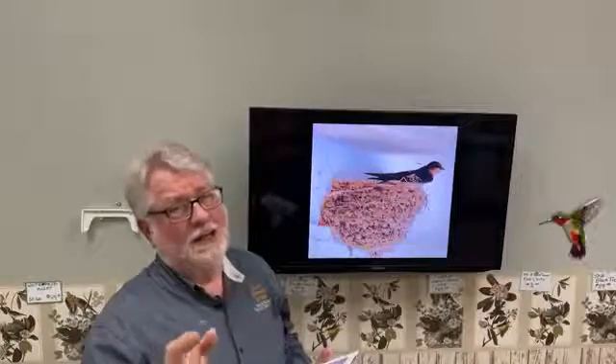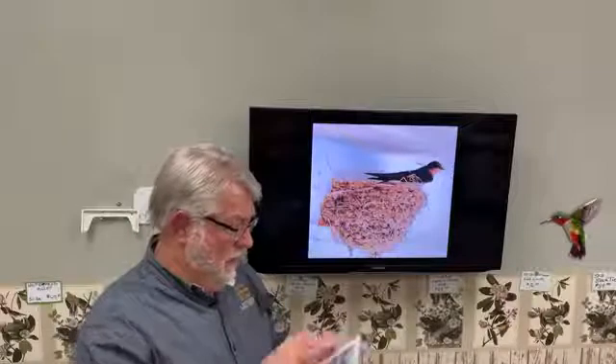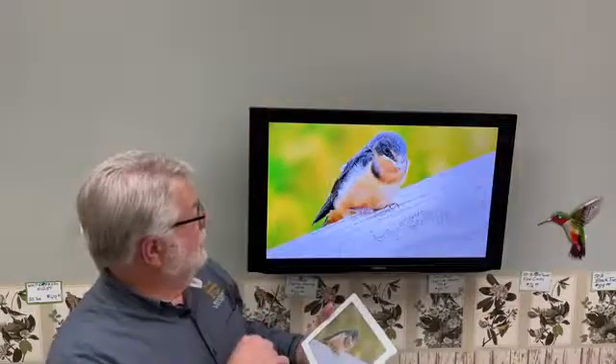The whole nesting process is about a month from egg-laying to fledging, then get out the power washer. Barn Swallows are considered one of the most beneficial birds in North America for the number of insects they eat, including bees and many harmful insects. Here's a quick shot of a very newly fledged Barn Swallow — really cute.